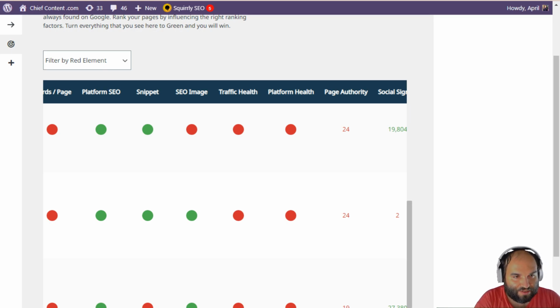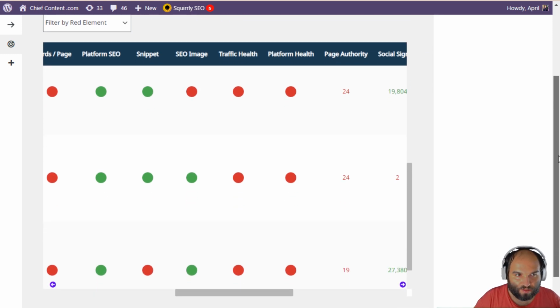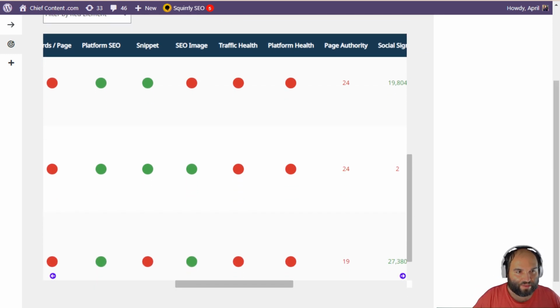And you can see that the first page starts with red, second with red, third with red on the column. Then you can see red, red, red, I mean green, green, green, then green, green, red, then red, green, green, and then another series of red, different page authorities and different social signals for each of your pages. So this gives you a very, very good overview to have of your focus pages.